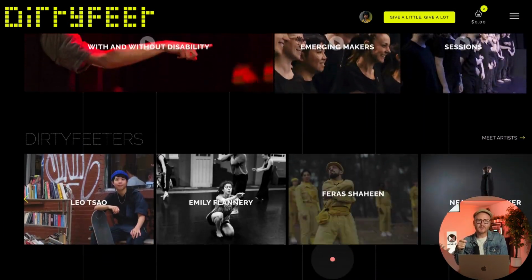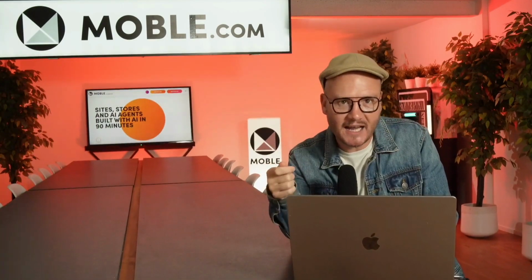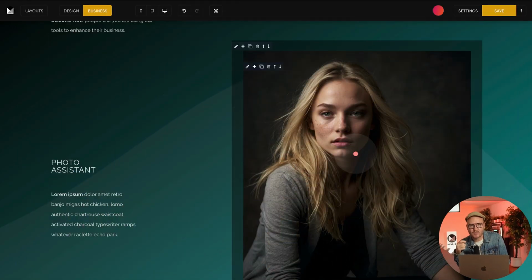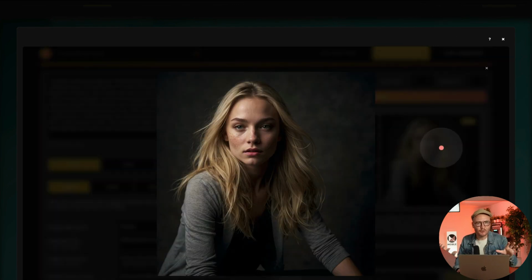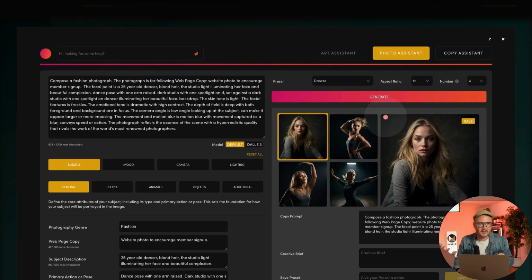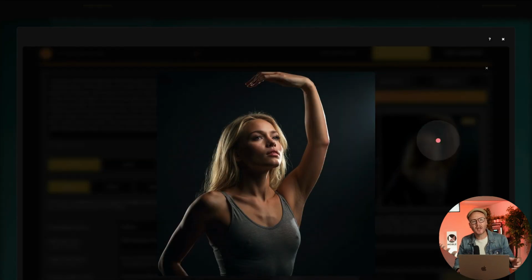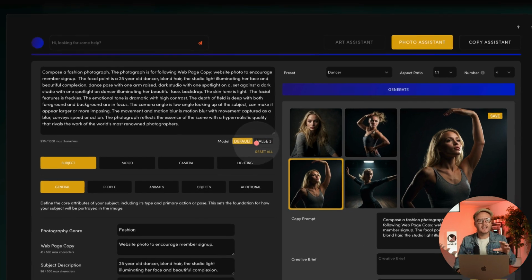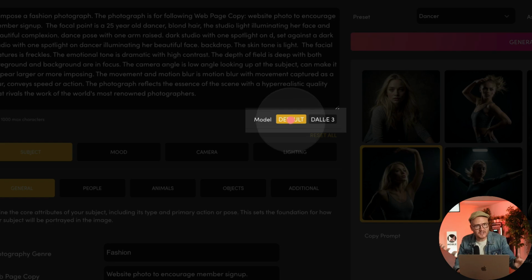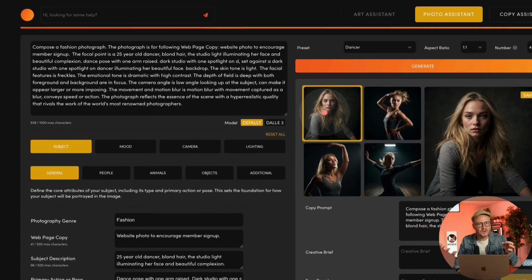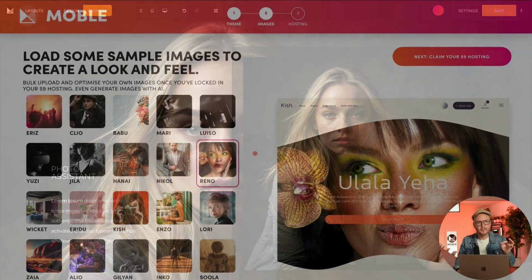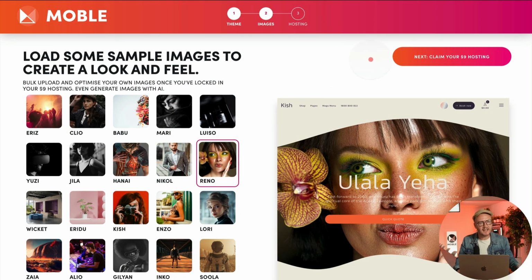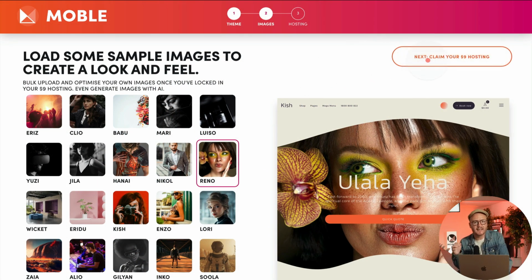Now, you'll also be able to generate your own images with AI, with Mobile's AI Photo Assistant, which has two models, our default model and OpenAI's DALL-E 3. Our default model is still performing better than DALL-E 3, in my opinion, for those human-like portraits. But you can play with both. I find DALL-E 3 can be good for graphics and illustrations, and the default model is best for those beautiful, hyper-realistic photos. Okay, all this is to come shortly, but right now simply choose your free image collection, and then let's go on to set up your $9 hosting, storage, and AI tokens.